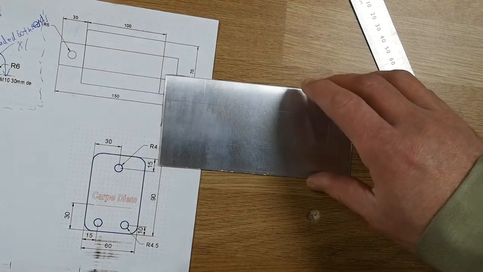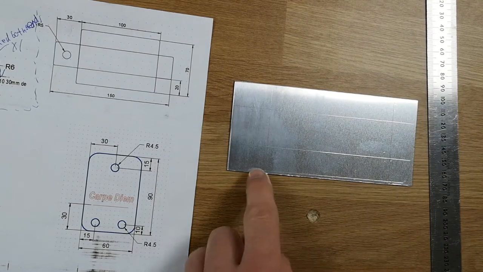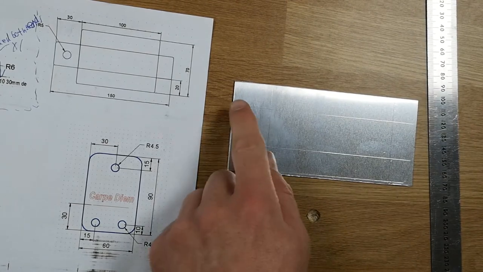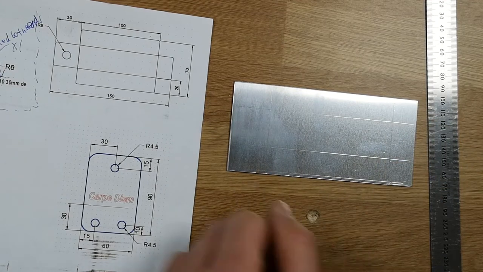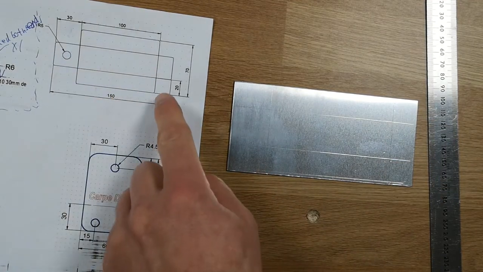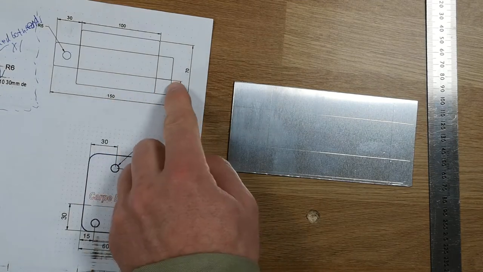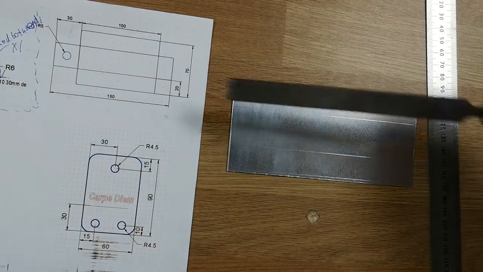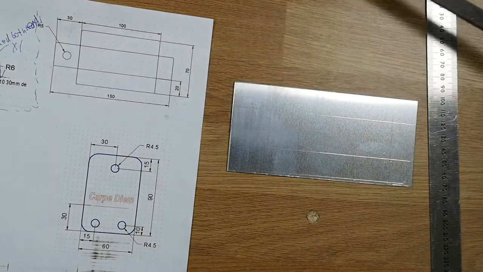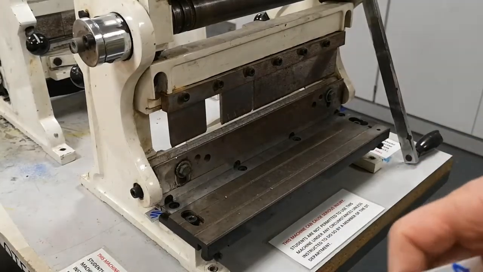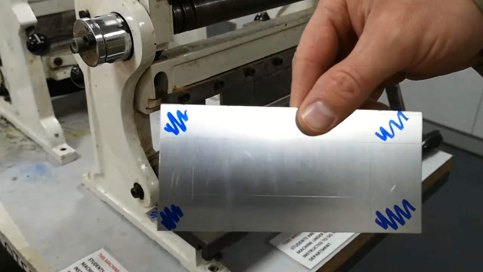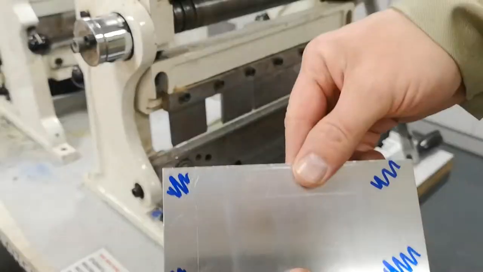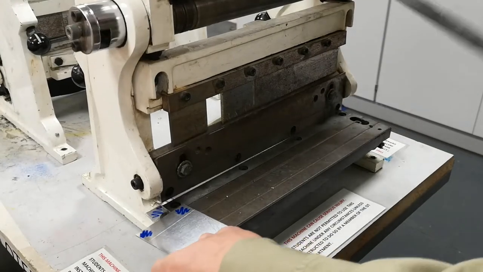Right, so what we have to do is cut this section out here, and this section, and this section, and that section. Cut those out, drill a hole, and round the corners off with the small flat file. So I've indicated the sections that need cutting off - I use the blue sharpie for that, just makes it a bit more clear for when you come over to the machine.